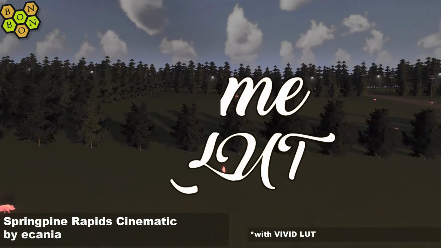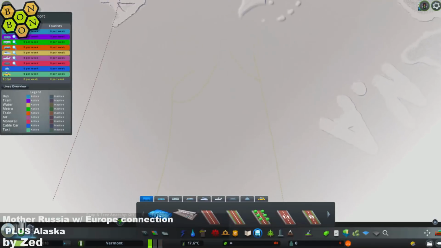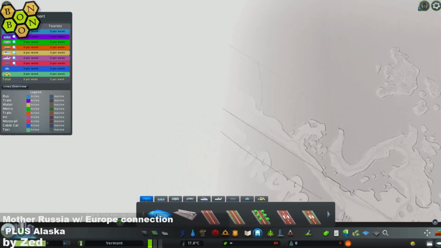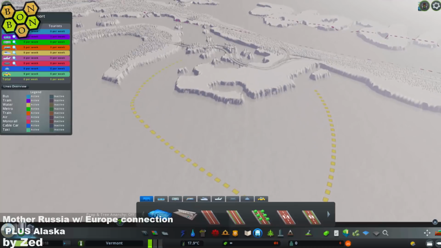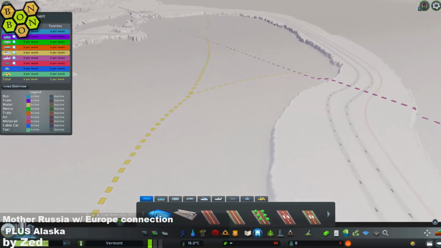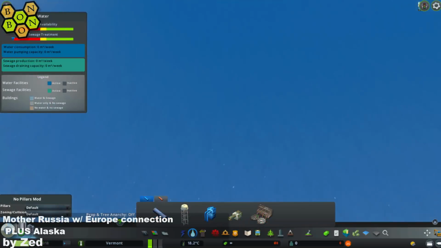Right, well, that's your theme and LUT for today. And let's go back to Mother Russia with Europe Connection plus Alaska. Catchy name. By Zed. Easy to remember name. We've got shipping routes. We've got a couple over here. They go in there. And then there's this, I think, is the Mediterranean. I think. I'm not sure. I really don't know. Water flow.